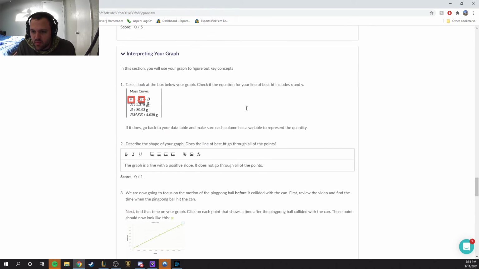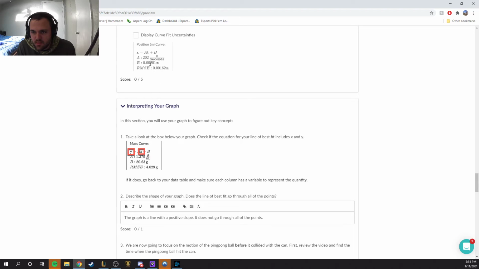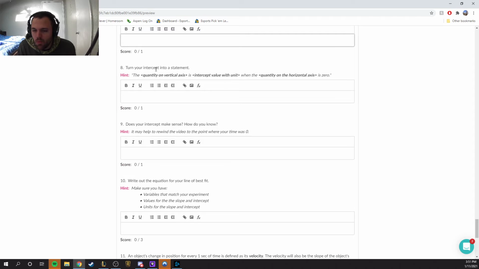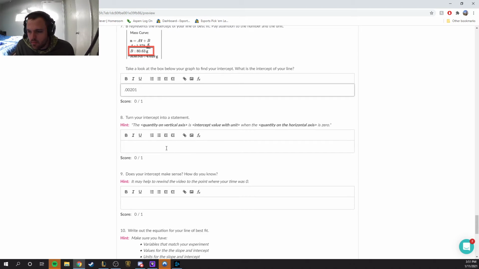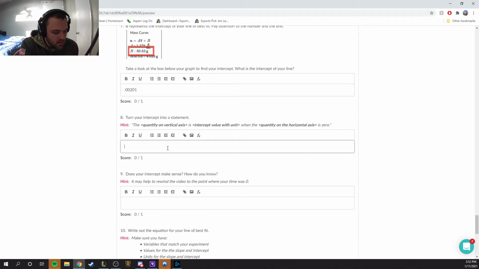All right, the intercept, so that would be this value for B. And here we have the intercept being 0.00201 meters. To turn that into words, we could say the position of the ball is 0.00201 meters when the time is equal to 0.